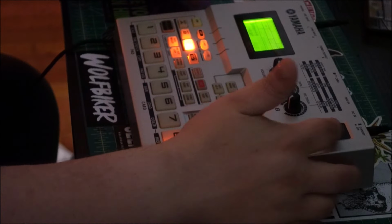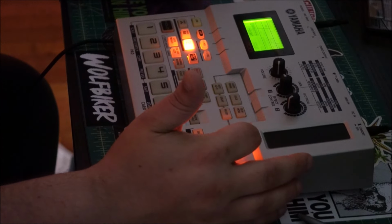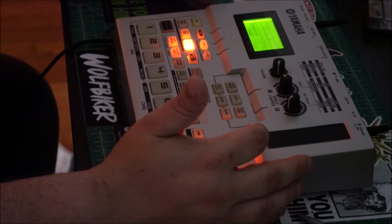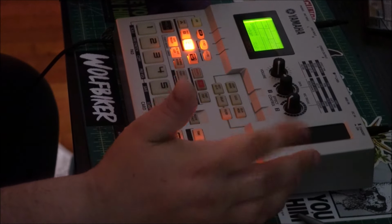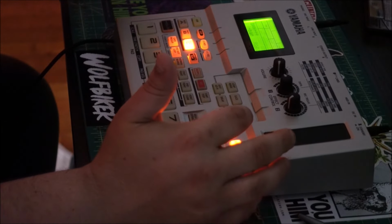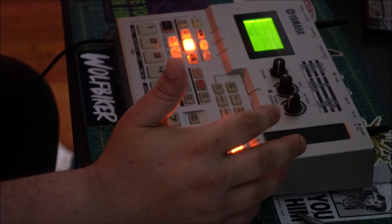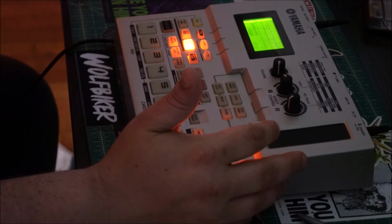It has a scratch little ribbon bar that's right here, which I've only really figured out one real way to incorporate, because it's not really like a true scratch sound that you get out of it, but it is a cool effect when you know how to use it a little bit. But I kind of put a beat together on this, so really not going to take too much time showing this. There's plenty of things online about it, and we're going to make definitely more content using this guy as well.